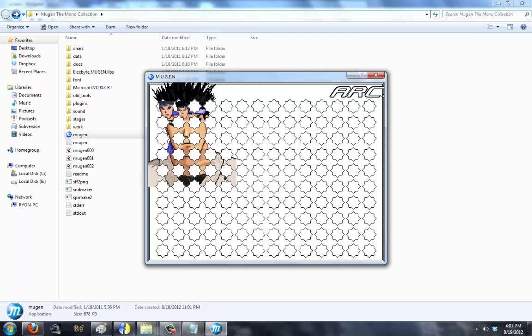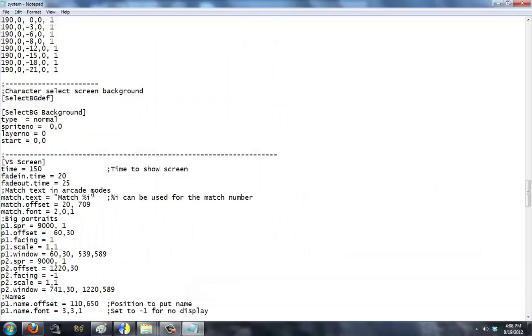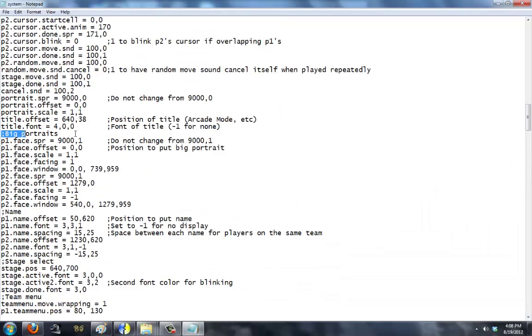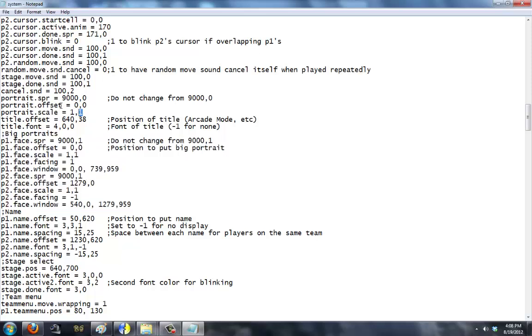Okay, now let's see. We need the character portraits in the slots, right? So we should really work on that. So we'll scroll up. As you see here, big portraits. This is all related to the character's big portraits, that big Kung Fu man in the background. And this here is portraits. Portrait. This is the small portrait, which is the small screen portraits that are inside the boxes.